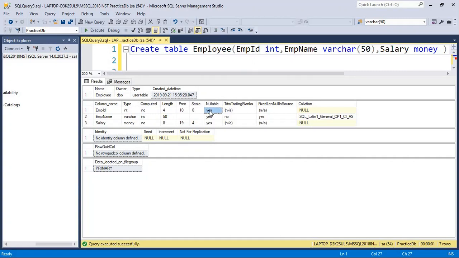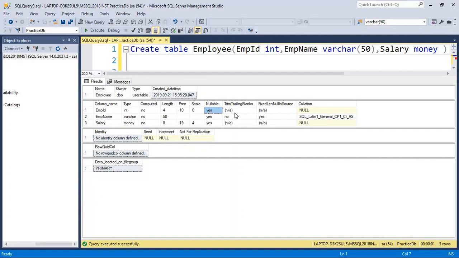That time it will come as no. If I don't want any nulls under this field, that time you should create a constraint on this field. What is the constraint? Not null constraint. That time it will become no. All are yes now. So if you give some insertions like null data, it will accept. No issues. Without throwing any error, it will store the null values.